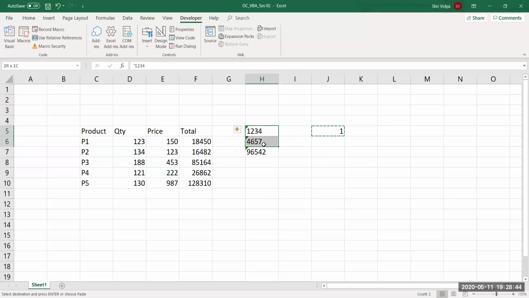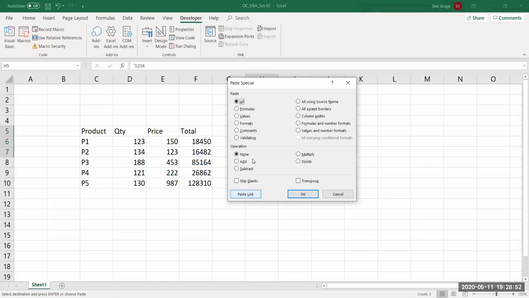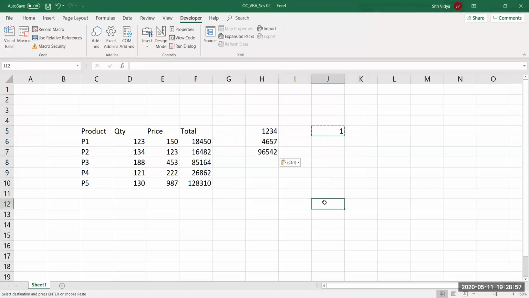You need to select all those cells with which you want to multiply this 1, and just use paste special. You have this multiply option. See, now they become numbers. You can perform the same using VBA as well. Most of the tasks that you perform in Excel can be done through VBA also. It will perform almost the same way that you do manually, but much faster, of course.